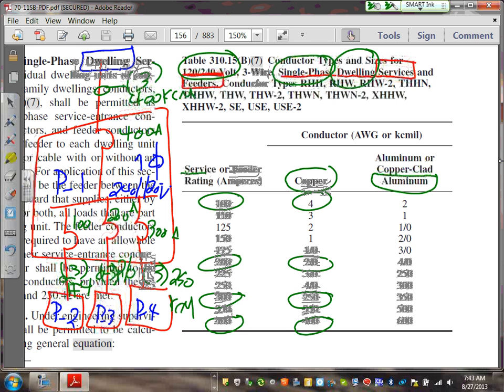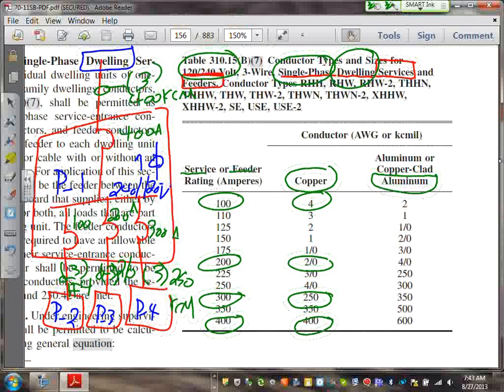For this particular project that we are in, Matt, we will be using this table. Why? Because we have an apartment building, and it's a single phase 240. Next project, 208 three phase, and the project after, 480 277. Can we use this table? No. This is for the babies. This table is for babies, for people who do residential, mostly. Can I use it for apartment buildings? Yes. Can I use it for homes? Yes.